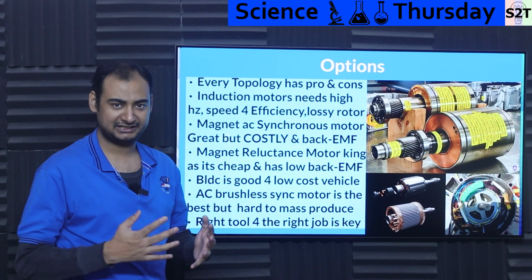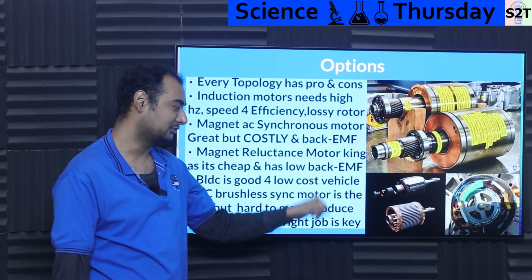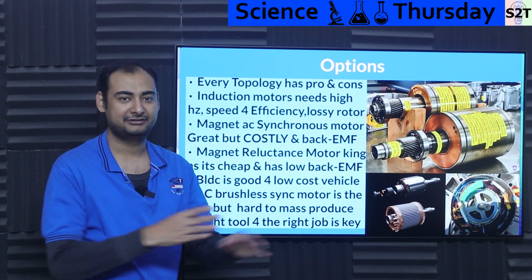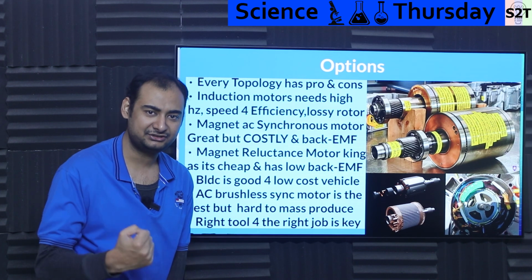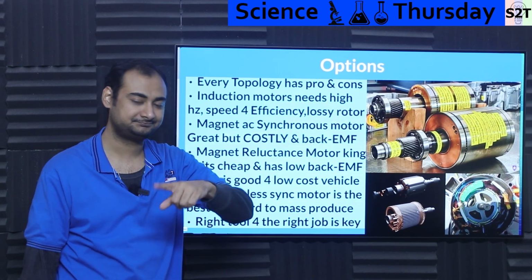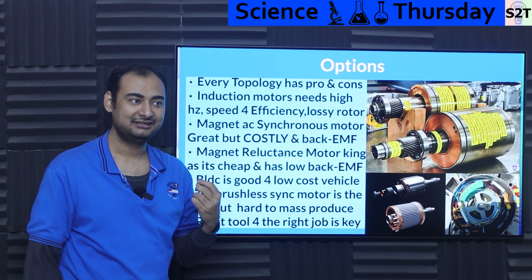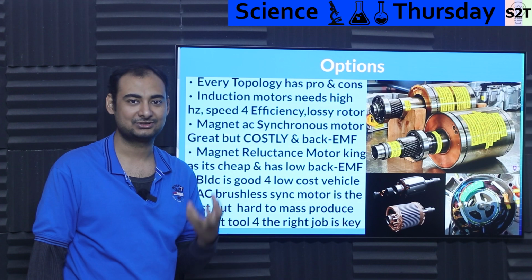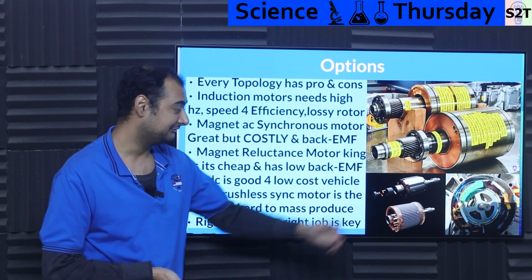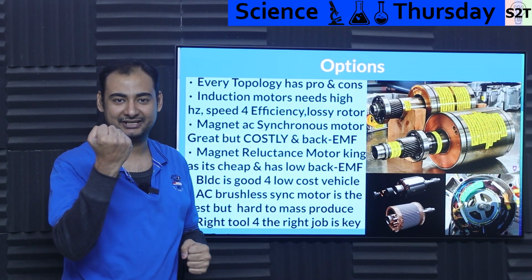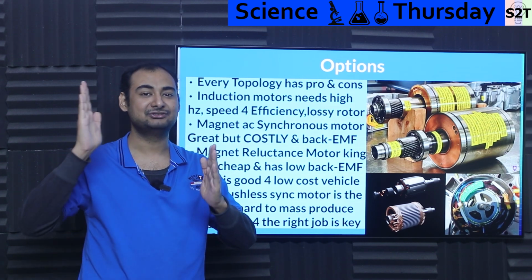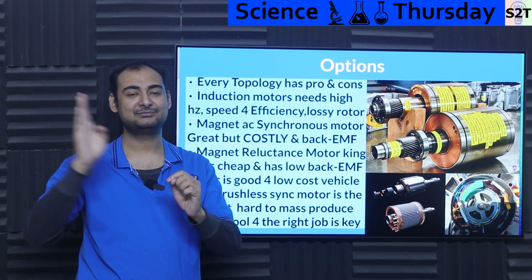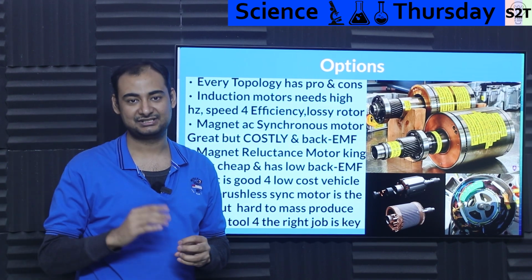Then we have my personal favorite, my love child, which is the AC brushless synchronous motor. I did not make it, but I want this thing to be the most successful because this is the best of everything. Meaning, what if I want the efficiency of an induction motor at high RPM? Because we do not have back EMF. Well, to avoid back EMF, you have to control the rotor, as in how much electrical energy in the rotor is there to make the magnetic flux. You have an electromagnet there. You are like, what if I tone it down? The band of useful torque goes up exponentially, efficiency goes up exponentially.